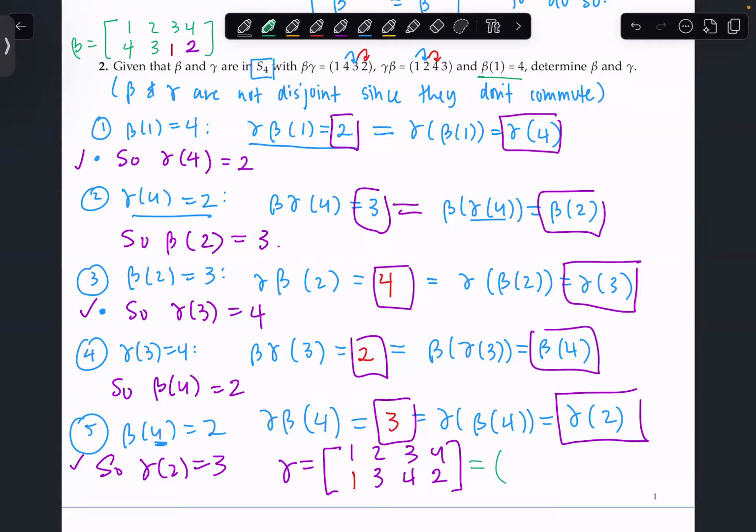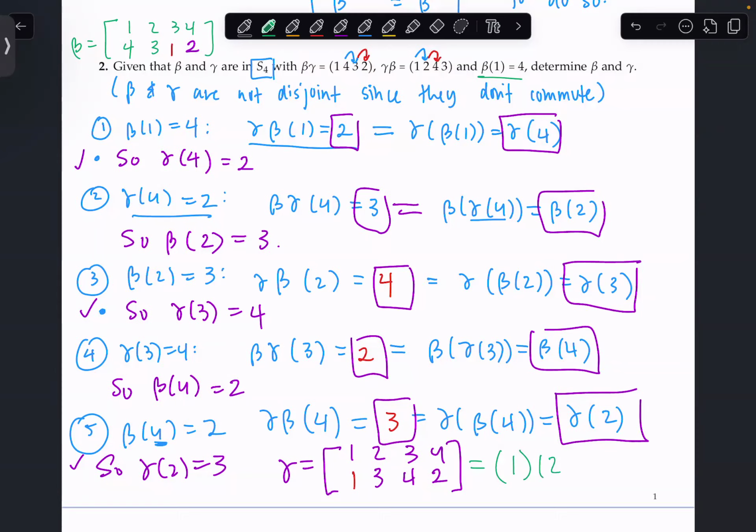So here, I'll start with 1, what this 1 gets sent to. So how do I write that as a cycle? I can omit it. Here I'm going to write them all just so that we can see all the information. But 1's going to get mapped to itself. Means I want it to start and end on 1. Write 1 and close my cycle. And then I continue just to keep it organized. I'll decide what this 2 gets mapped to.